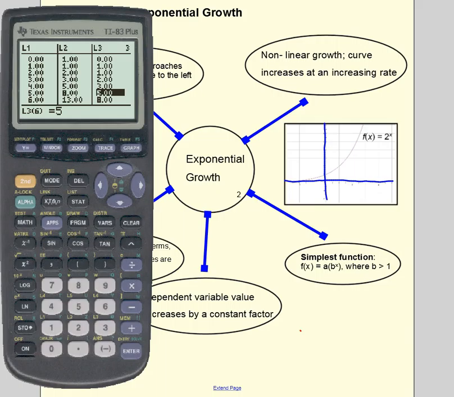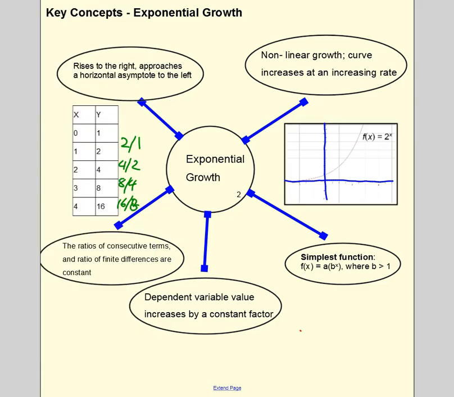Okay, so we could explore that with the relation y equals 2 to the x. If we were to take first differences here, we would get 1, 2, 4, 8. Second differences would be 1, 2, 4. And given enough y values, we would see that the finite differences always just reflect the y values themselves and would never change. Okay, so finite differences are not constant. The ratio of them are. Okay, so those are the main properties here for exponential growth.